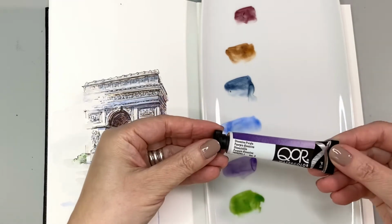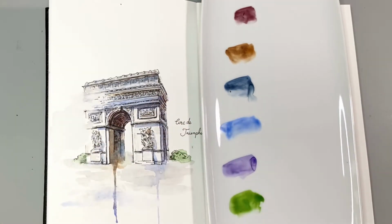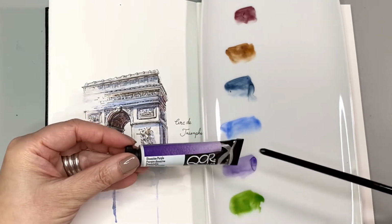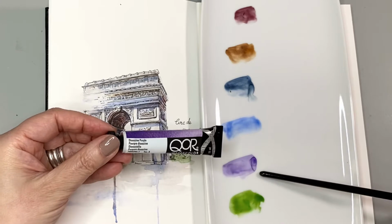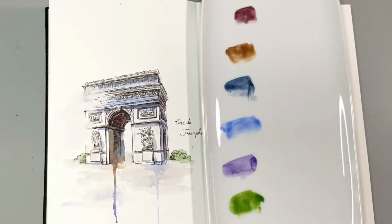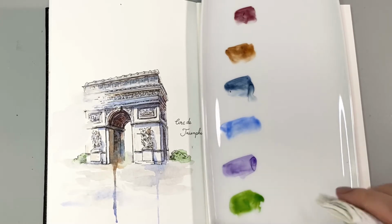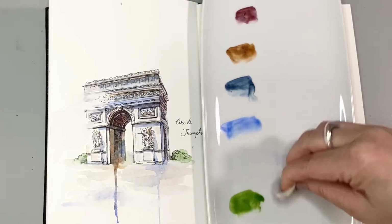I have one issue with this color, the purple. I figured out after one day that the purple is jumping out and it's too bright. It is very hard to see on camera, but it's very obvious in real life. So next time I'm not going to use that. I'm going to make my own colors.